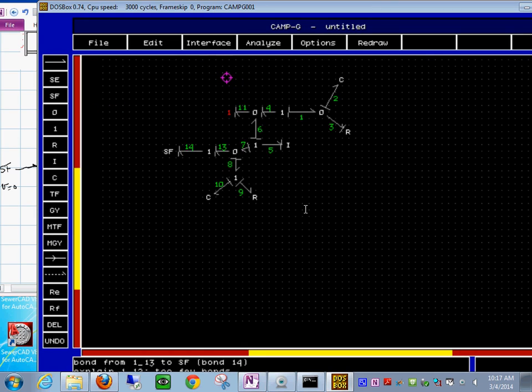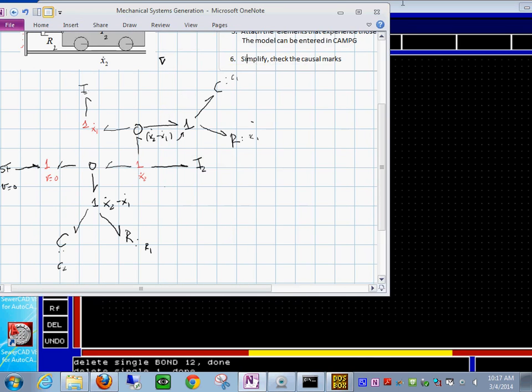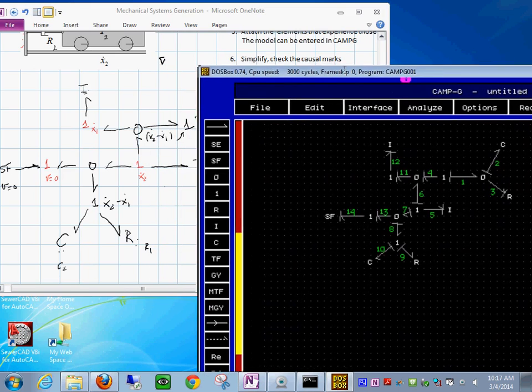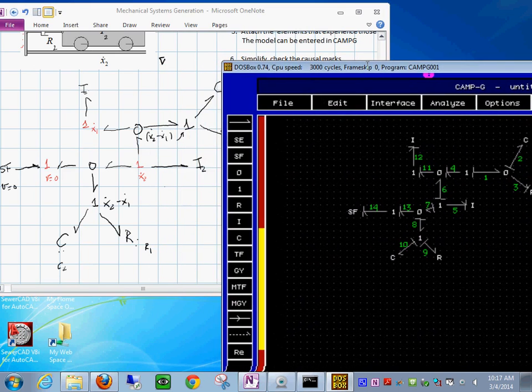So you put the 1 over here and then from here to here, and you have finished the bond graph model of this. So that's how we enter it into the CAMG software. Okay, so I'll just put both of them side by side so you can see the actual bond graph model that we entered on CAMG and the one that we have in our notes.